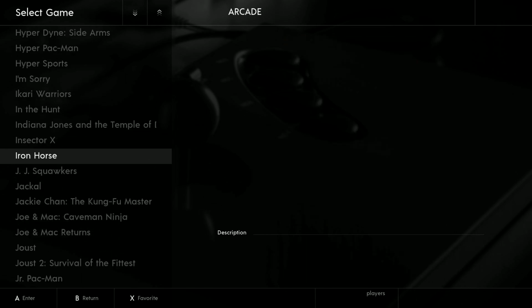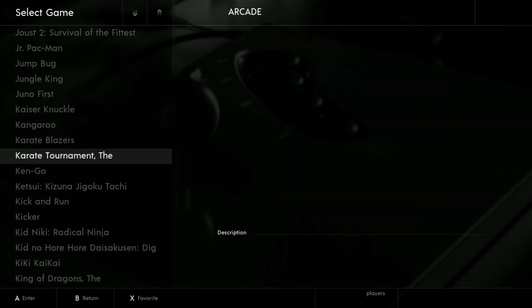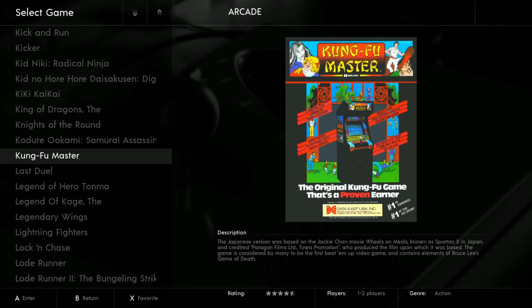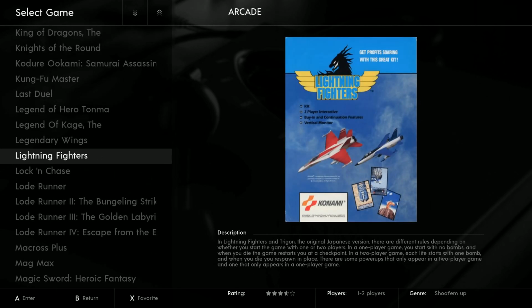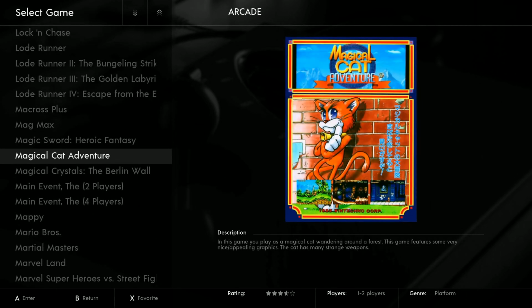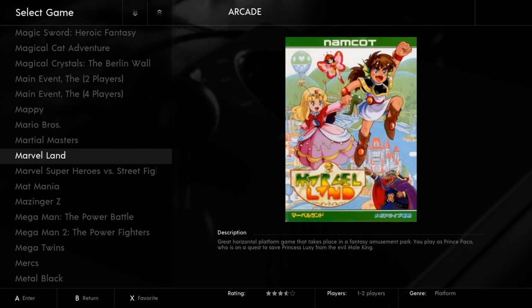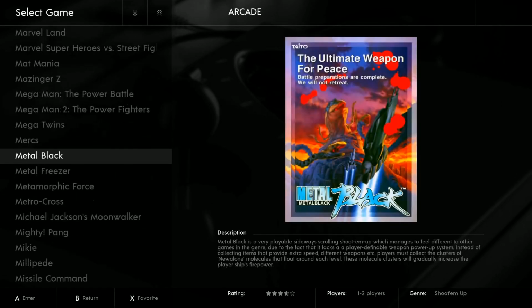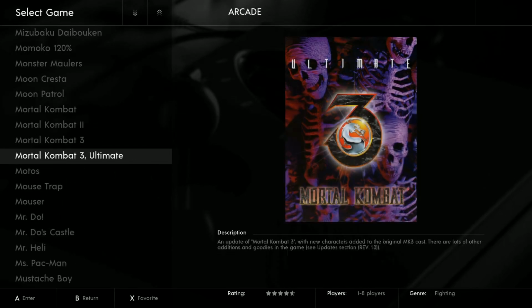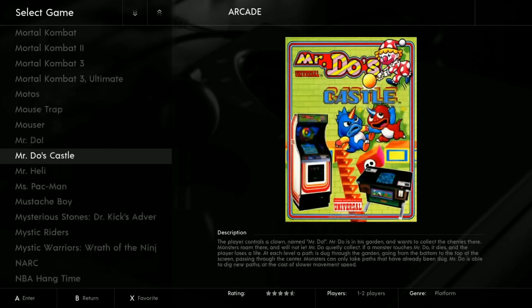You got everything from fighters to shoot 'em ups, and as you can see, I really like that there's a lot of the Japanese artwork here, which is really cool, rather than seeing an arcade cabinet or something like that. And then it will show you the video snap if you hold on. My capture card acts a little funny when I show video snaps, because I'm switching from a static image to a video. But there's a little video behind these if you give it a second to load up.